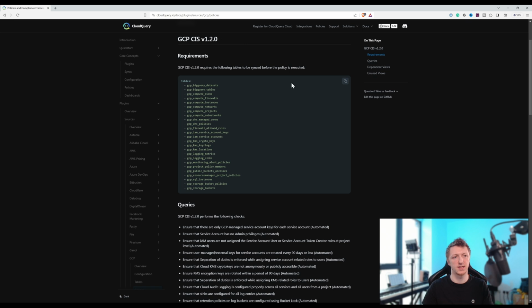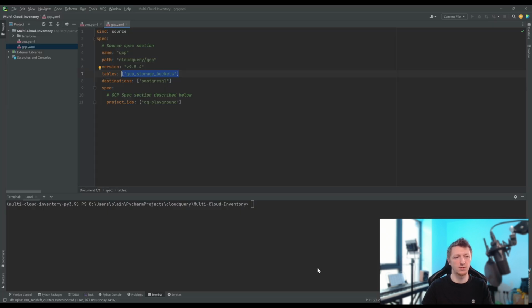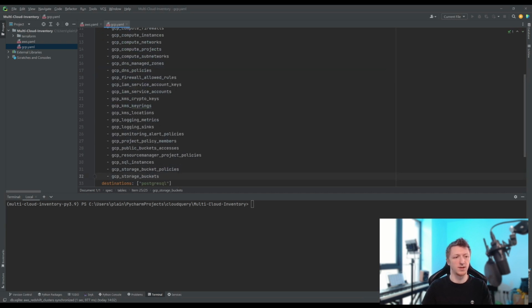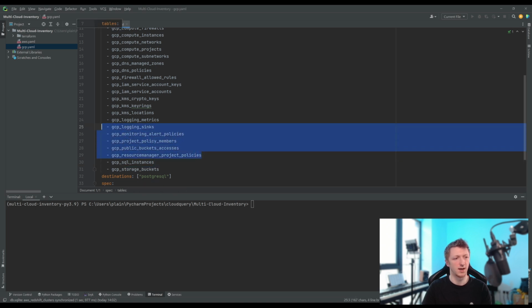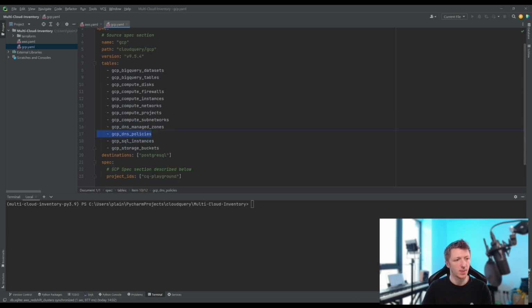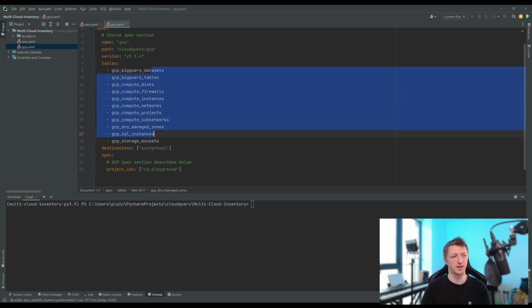I'm going to pick up the CIS requirements, but I don't have all of these APIs enabled, so what am I going to do? Well, the key APIs that I do need are enabled, so I'm just going to use this and filter it down. In this case, I don't have some of these policies enabled, so I'm just going to go and remove the ones that I know I don't have, or that aren't relevant to me. So that would be these ones, and this one. So all of these APIs are enabled.